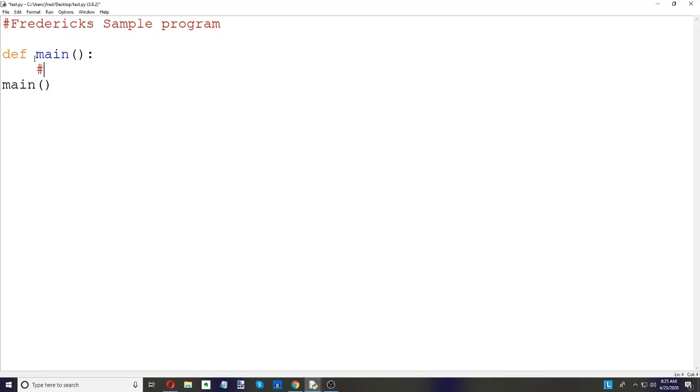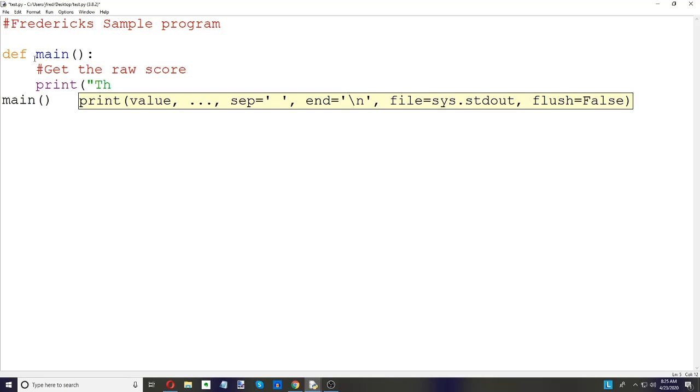As we write larger programs, things that are more than 5 or 10 lines, we have to start reminding ourselves where things are at. Print, this program will convert, I'm going to make it a little shorter, quiz grades to percents.